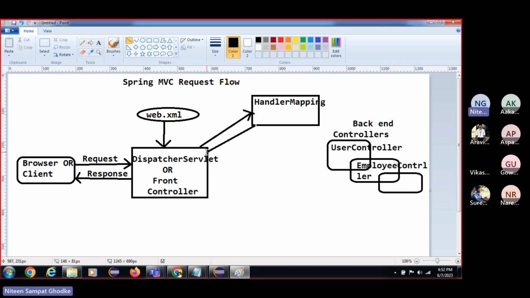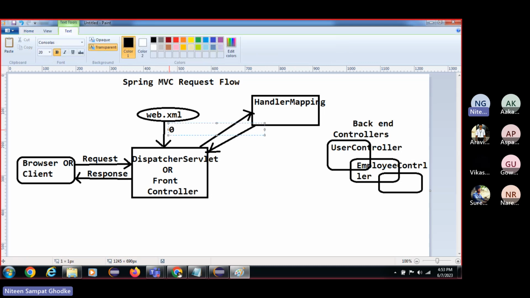So what is the next step? The dispatcher servlet gets this at application deployment time only, that is, at the 0th place, even before a request comes. Now the very first request comes.